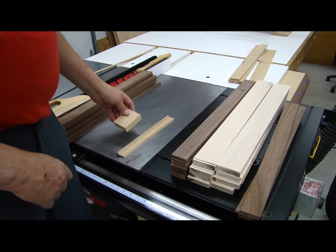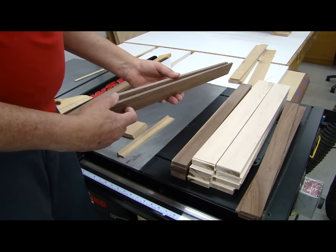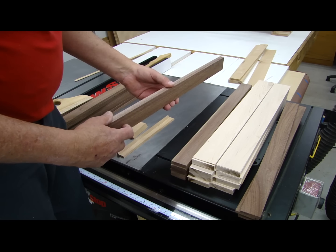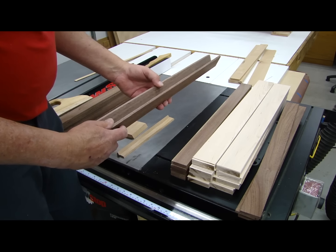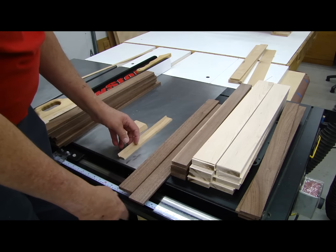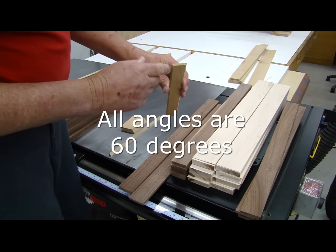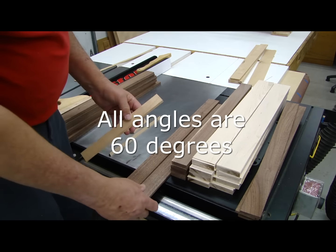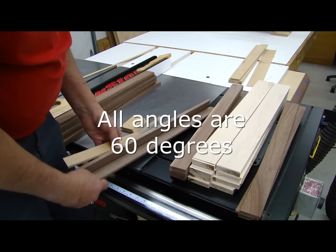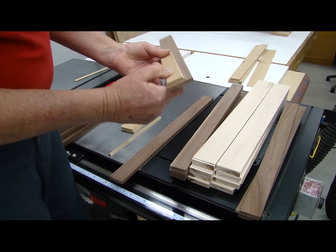I just finished resawing my walnut and maple here. The walnut pieces are going to form the blocks that appear to be connecting the beams. And I've resawed these to account for the thicknesses I'm going to need for my work pieces. So I've got this thin piece here that has a 30-degree bevel on each side. So my thinner resaw piece is actually going to be for this, to create this piece.